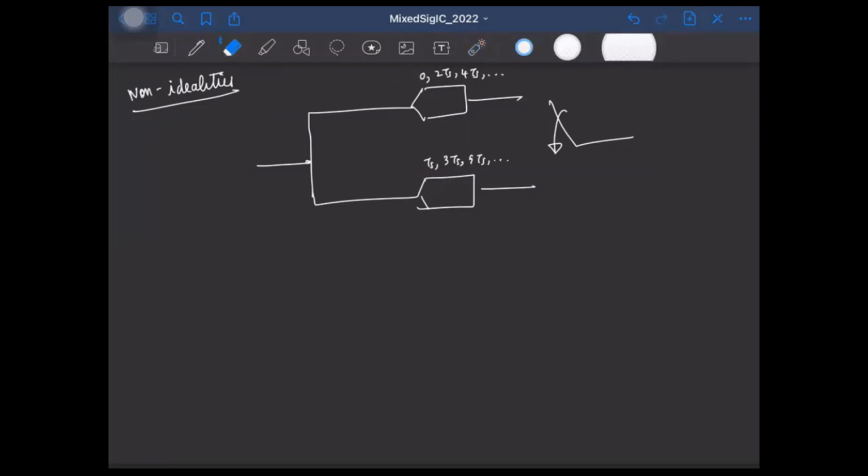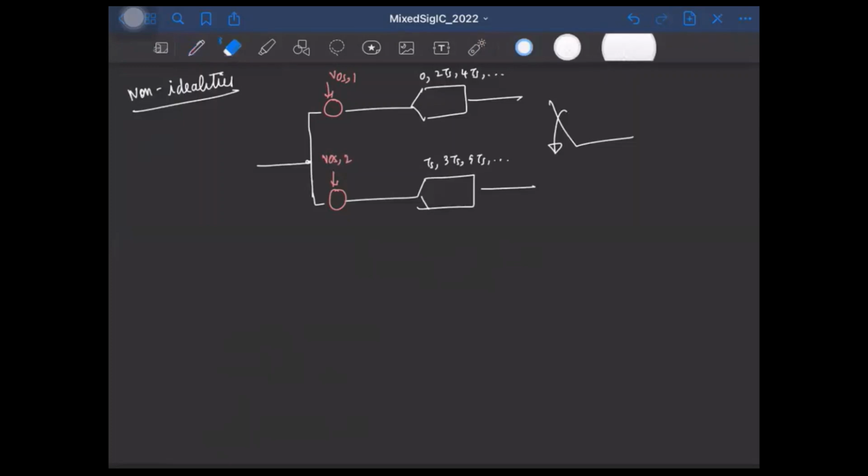Okay. So the first thing which can go wrong is that here both the ADCs will have offsets, and obviously the offset will not be the same for both the ADCs, right? Because offset is something random, and as we saw, the physical reason for having an offset is mismatch between the transistors, and this is a random phenomenon. So we'll have two different offsets. Let me just show it in another color. So let's say the first ADC has an offset VOS1. This has an offset VOS2.